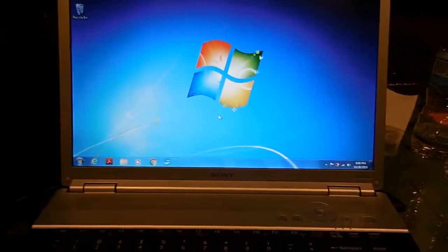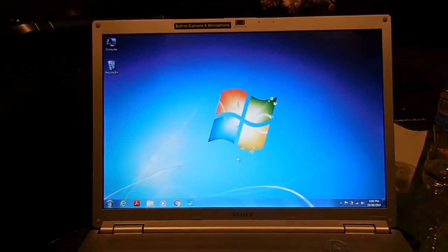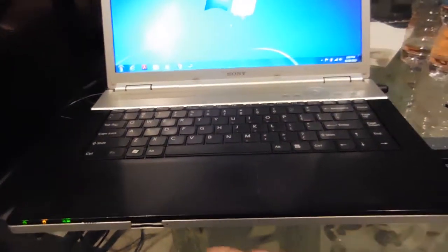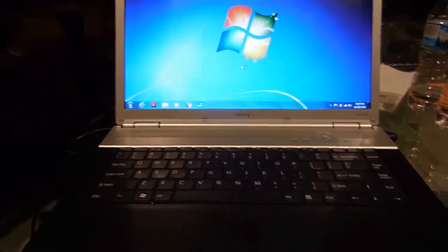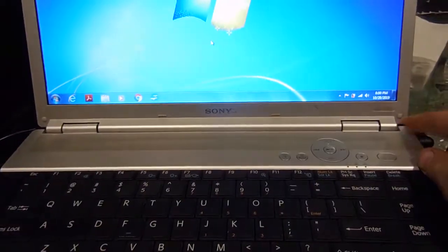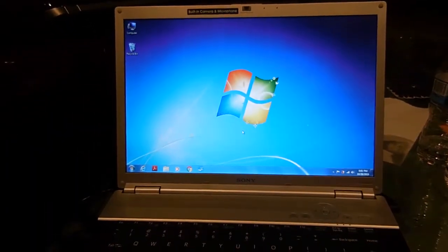It's fast compared to what it was. It was not that hard to replace the CPU. I looked online for how to take it off, but literally you just take off all the screws at the bottom of the base. Take them all off, pull out the CD-ROM, pull out the hard drive, and it comes right apart. You don't even have to take off the keyboard. Oh, I did have to take this off. Yeah, this had to come off. Basically you just pry from here and pull it up. There are 4 screws, one here at the bottom, one here, and 2 right here underneath the battery cover. This laptop is really rocking.